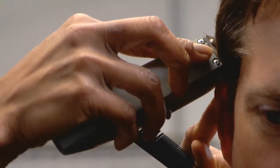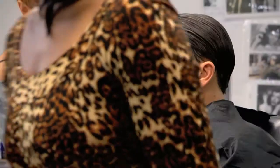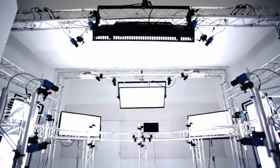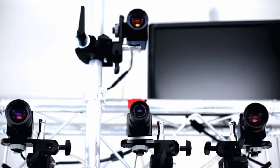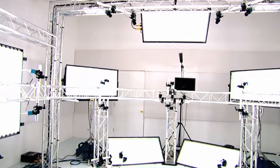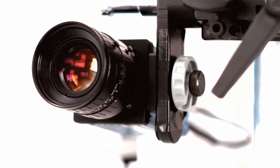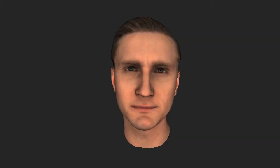Then we'd move over to this studio where an actor would typically go into makeup in the morning and then have their hair done in a 1940s hairstyle. Then they'd come into a room and sit in the seat behind me, and what the rig does is just capture a volume around them. You've got cameras not only around, but also looking upward and downward as well. So any kind of movement is going to cut out some of the information. And they deliver their lines, and as they talk, they get processed and turned into 3D.